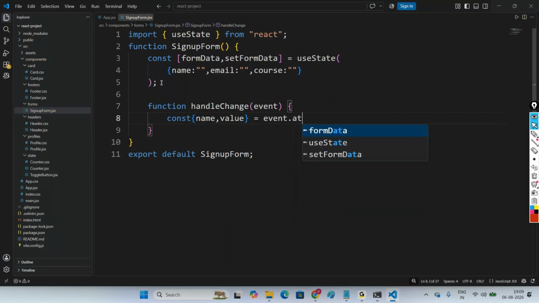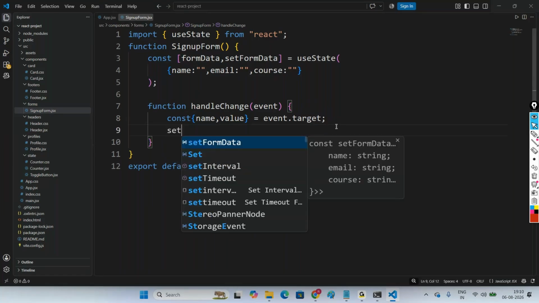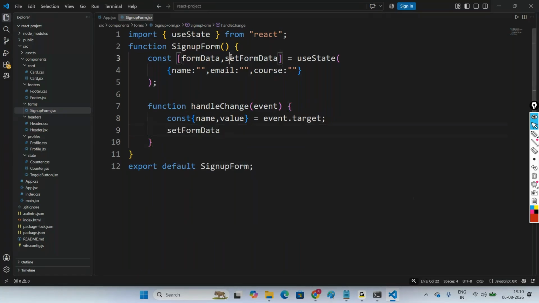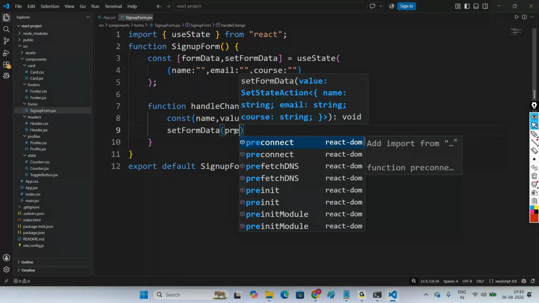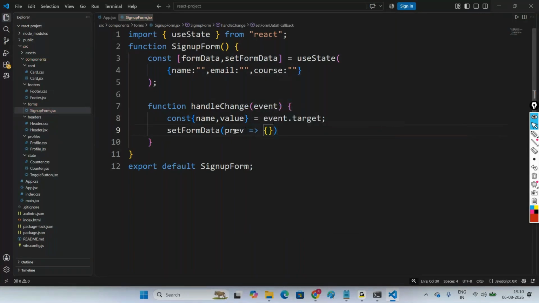We have to call the method event.target. The use of this handleChange is to store the previous value of your event. Like this, setFormData, we are calling this setter method, and we are going to take the previous value and assign it like this in between curly braces.